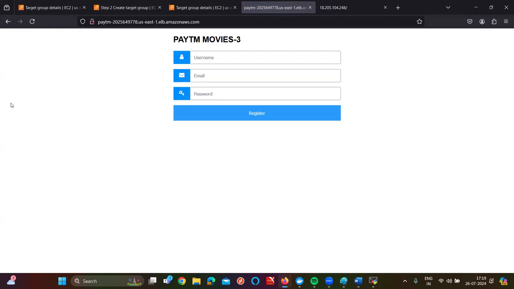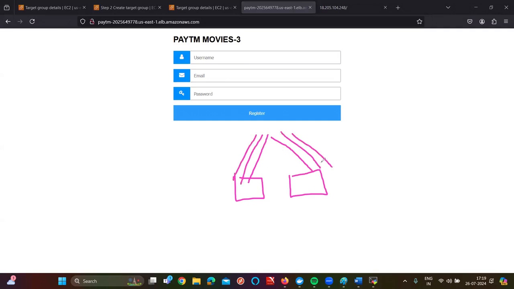And one more interview question will come to the experienced people. What kind of algorithm are you going to use for the load balancer? The answer is round robin algorithm. Round robin means, for example, if I have two servers, the first request will go to server 1, the second request to server 2, the third request to server 1, the fourth request to server 2, the fifth request to server 1, and again the sixth request to server 2.